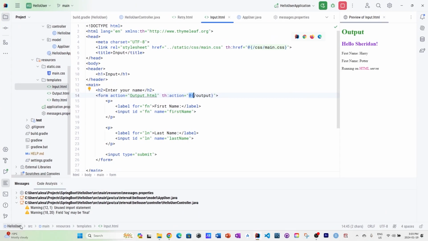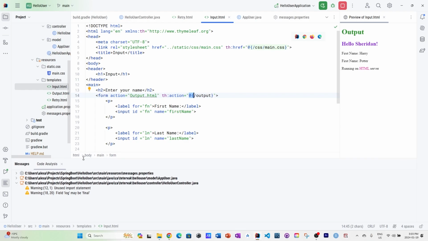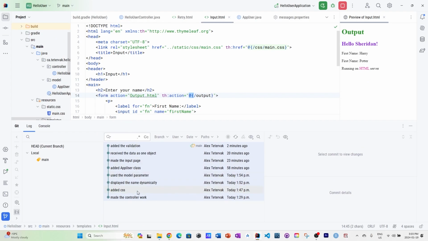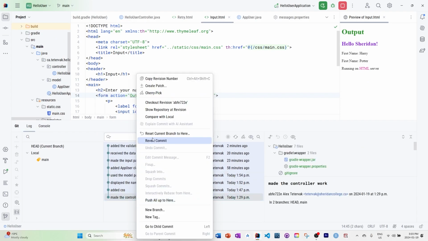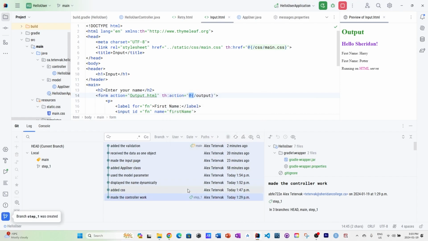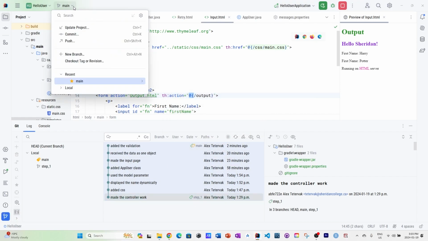When I upload it, I will create branches per step. So we can switch between step 1, step 2, and step 3. So what I will do, I will add branches for every step, like made controller work, a new branch, and I will call it step 1, and checkout, so it will create step 1. It will be easy to switch to step 1, step 2 this way.